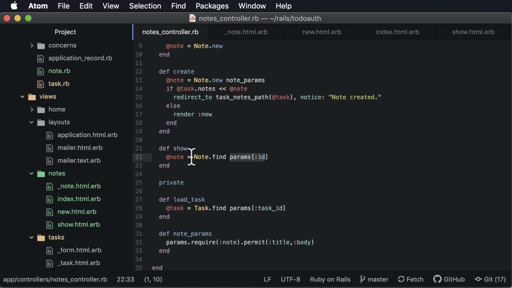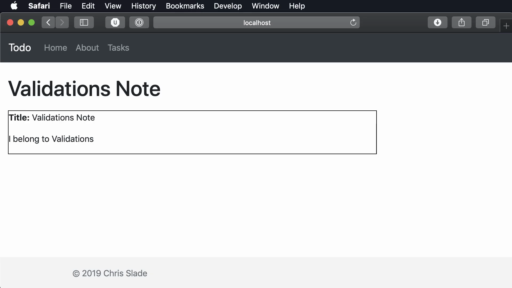Since this task is already loaded up, we'll just go at task.notes, use that notes variable that was added by adding the has_many notes on here, and then we can do a find call on that, and that will limit it to just notes that belong to this task.